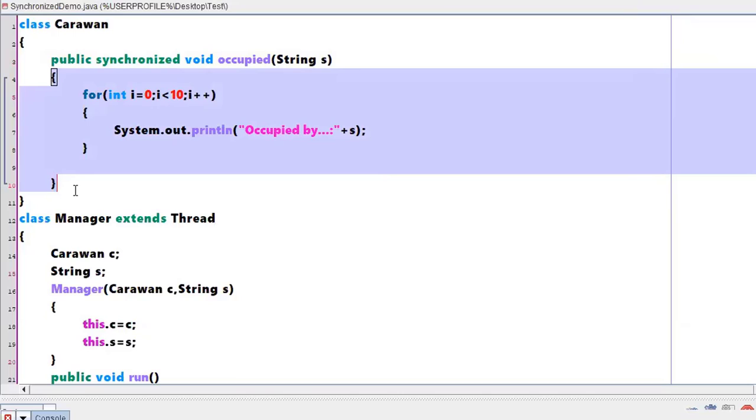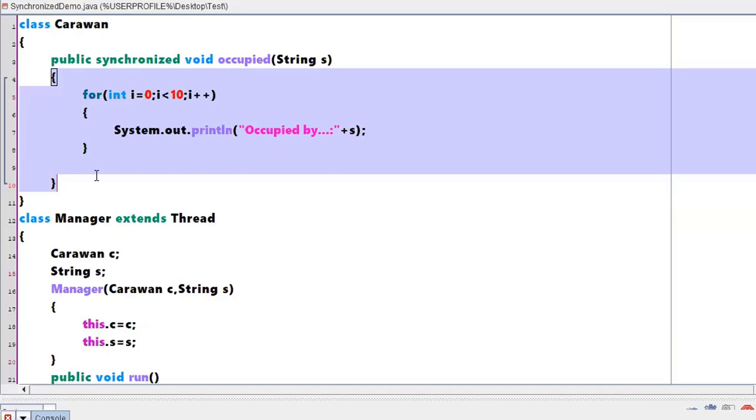What I mean to say is, in the morning session I explained the caravan example. The complete occupied method with respect to the caravan may not be required to go with synchronization. Other places like the living area, a dining table or a kitchen can be allowed for others to access. Only makeup, right? Makeup kind of stuff can be put in a synchronized part. So then comes the picture of your synchronized block.